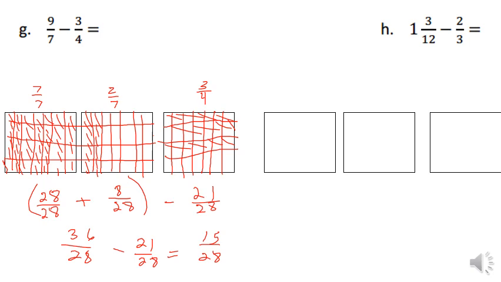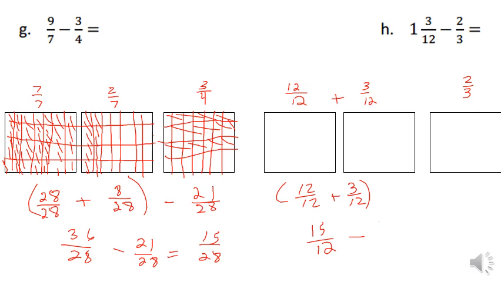Now our last one here is 1 1/4 minus... 1/12. Now this is where it really starts being hard doing a model. Okay, so let's try something a little different on this one. We know if we do this in 12ths, 1 whole is going to be 12 12ths, and 3 12ths. And we're going to subtract 2 thirds. Well, if we add these together, I have 12 12ths plus 3 12ths. That's going to give us 15 12ths.